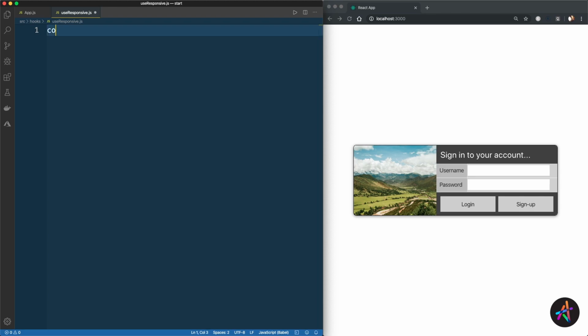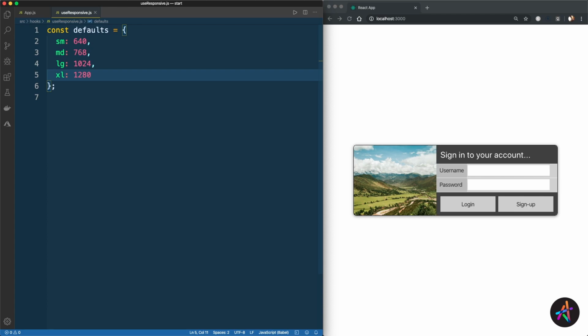To build a hook that provides us with browser window breakpoints for the width, we'll first set up some default keywords and screen widths. I'm going to follow the screen size keywords and resolutions as used by a CSS framework called Tailwind CSS. What we're saying here is that our screen size is SM or small if the width is minimum 640 pixels and a maximum of 767 pixels, which is one less than the next breakpoint.